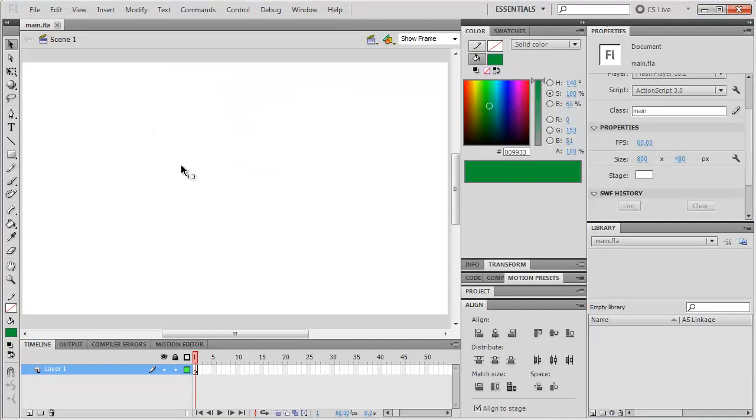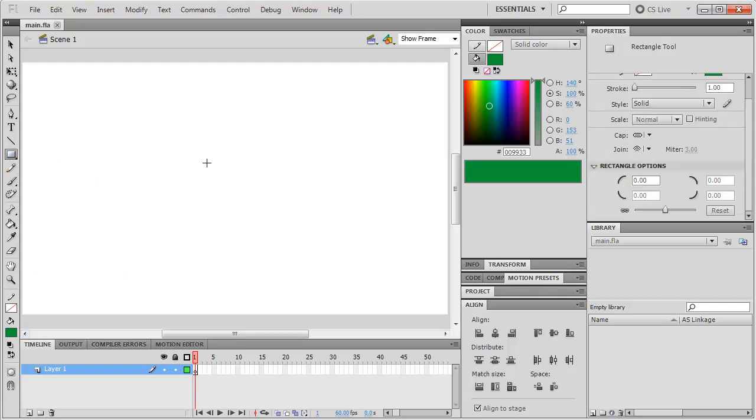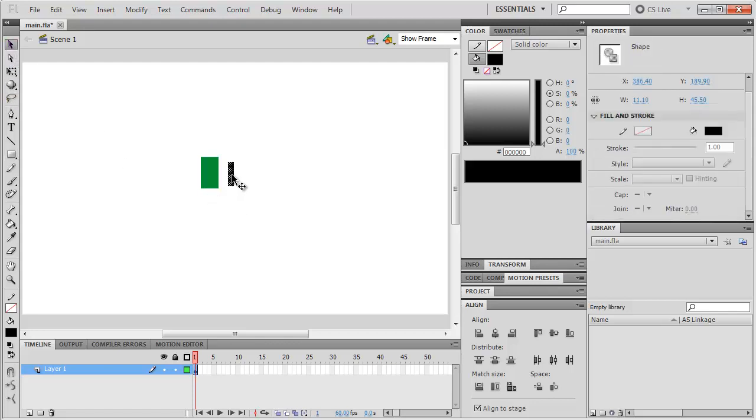So the first thing I'm going to do is head back over to Flash, and I'm going to create my little tank object. So to do this, I'm going to start off by just creating a green square, nice and simple, and then I'll create another square with a black color, just kind of pin it to the side, and I'll tap that in a second. And actually this tread looks a little bit better, so I'm going to delete that one, move that in, and just hold down Alt and drag it over to the other side. So really basic looking shape for a tank.